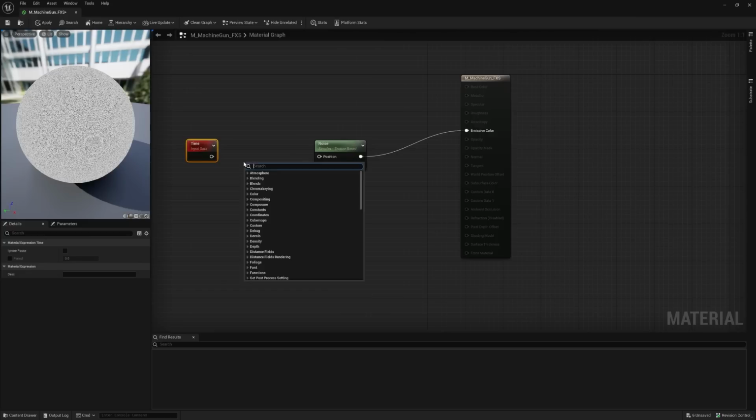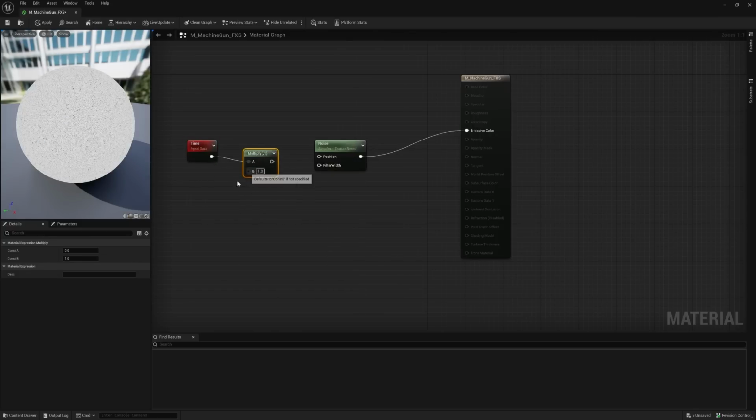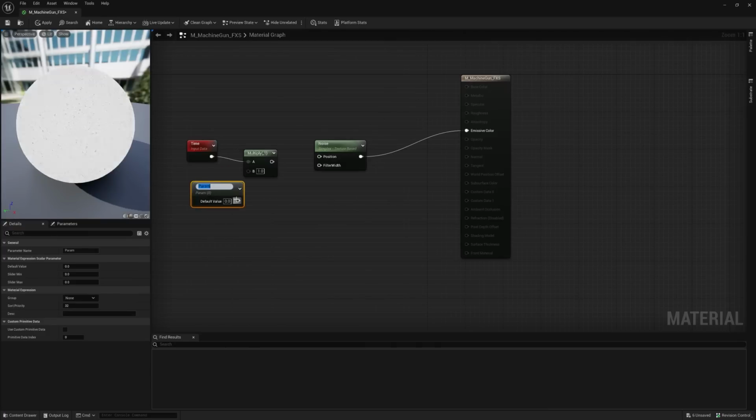So let's do a multiply, and we're gonna multiply time by a constant number, a parameter. So I'm gonna convert this to a parameter, and I'm gonna call it speed mult. By default, let's put 1, and who knows, we can change these values later on.